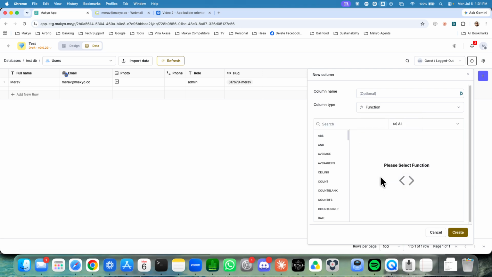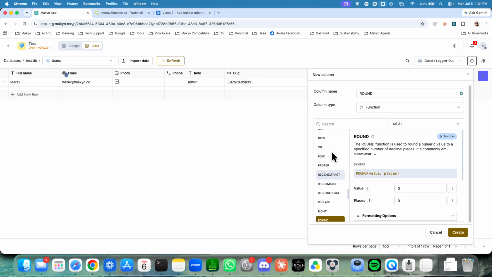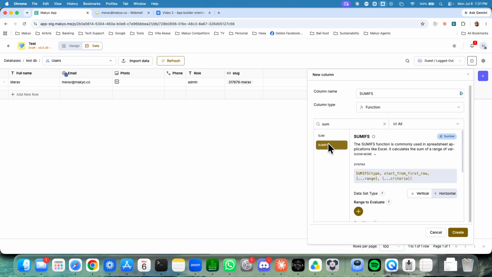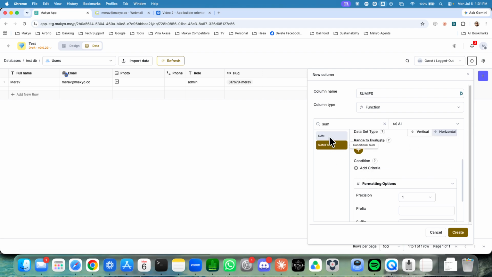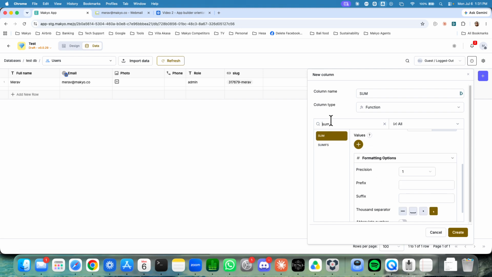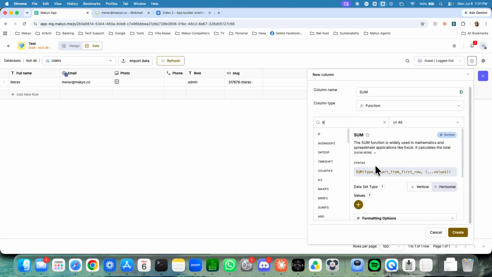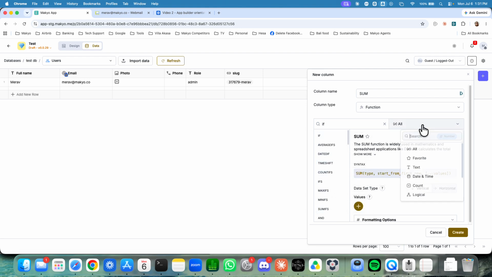Moving on quickly to functions. Functions is a very cool and very needed feature when you do calculations. So you have a lot of functions that you're probably familiar with from Google Sheets or Excel. Things like round, things like the one I use the most, sum, if you want to do some summation of some sort. This is how you do it with condition. This is without condition. You have if and ifs. Okay, the same concept. These are all logical things, and you also have here by categories.